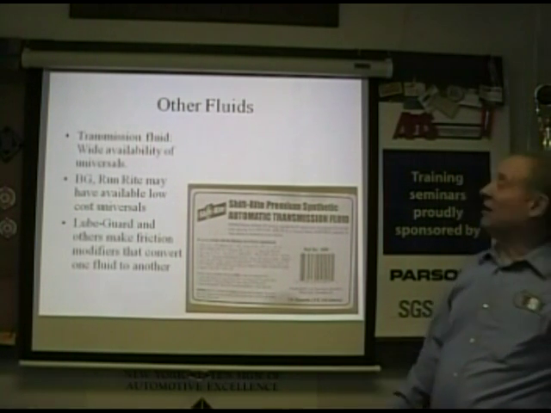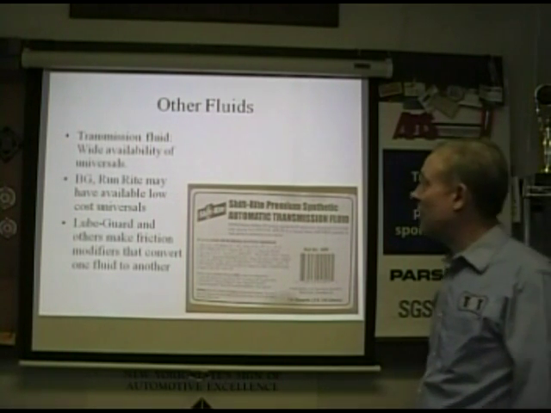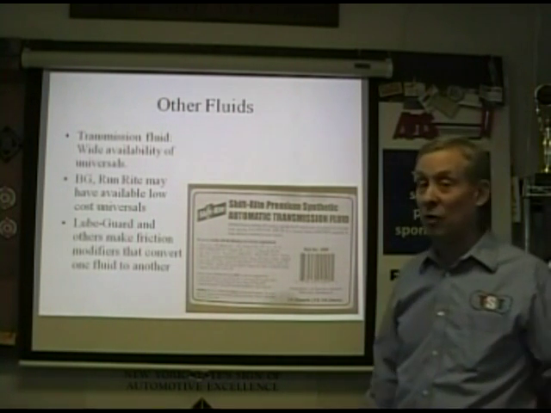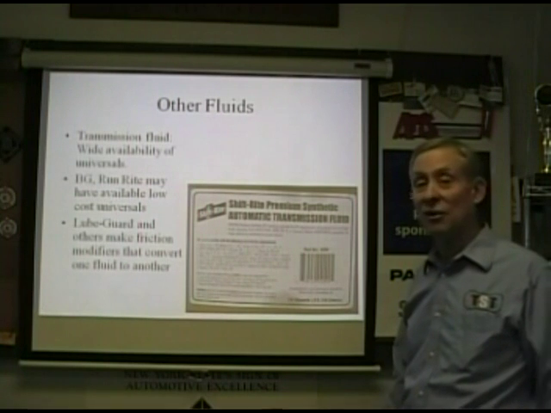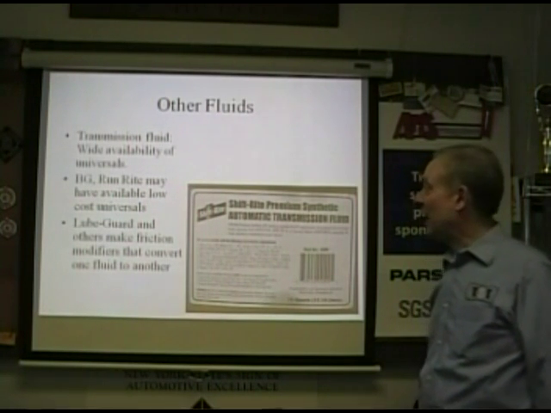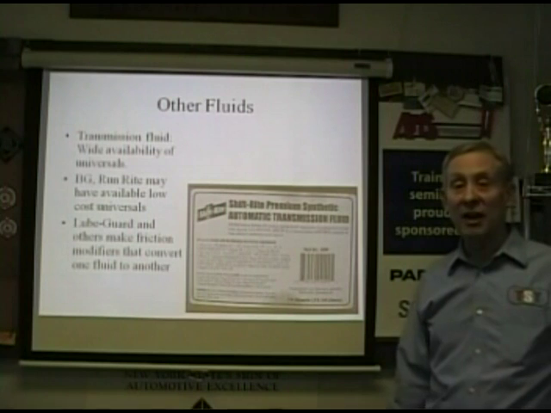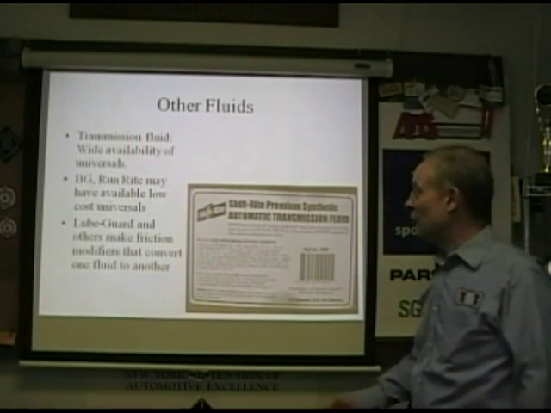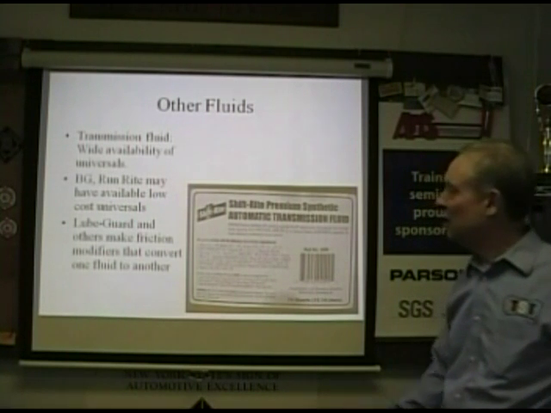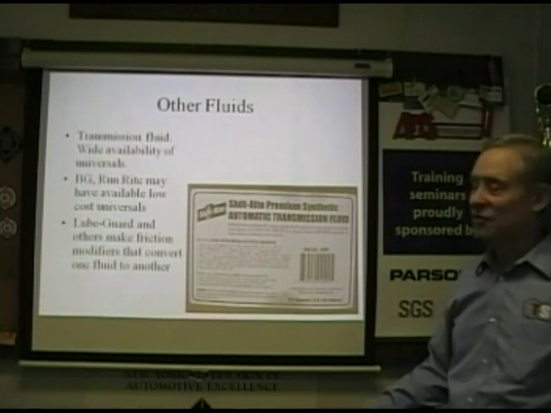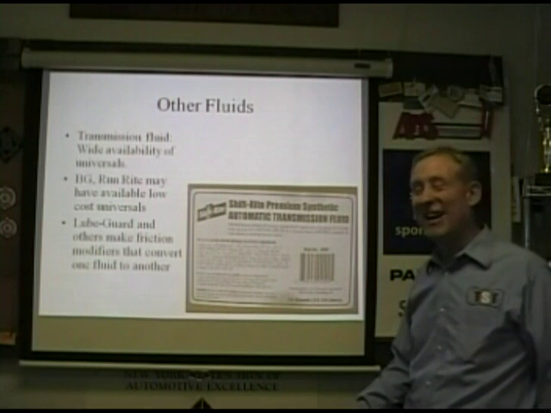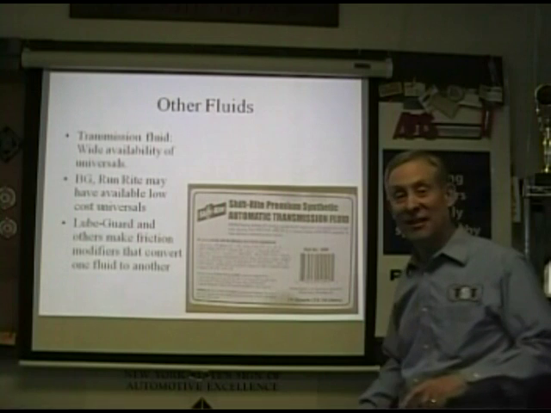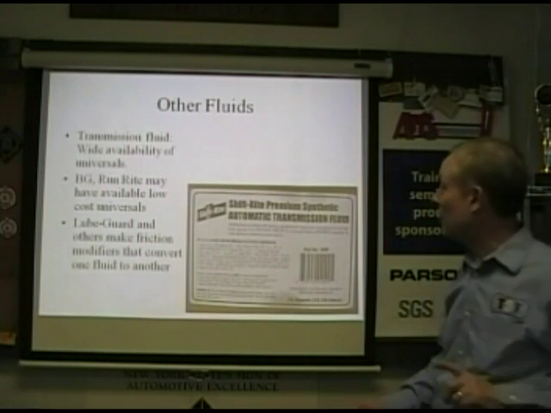There's a lot of opinions on this. Transmission fluid has a wide availability of universals. You have to be careful of warranty. Pretty much anything you use that's not OE is going to void a warranty. That said, BG and Run Right have low-cost universals, and I actually like a lot of the chemistry these companies have. LubeGuard is well known in the industry. They have tremendous additives, and pretty much every transmission guy I know likes LubeGuard products, but there are different LubeGuard products. So you have to make sure you're using the right one for your application.